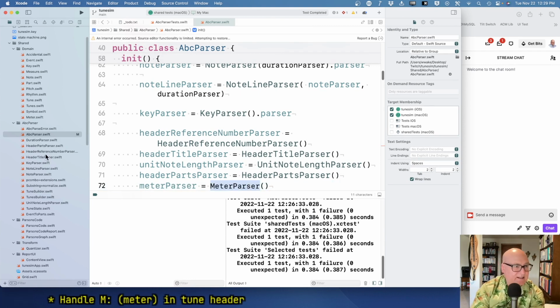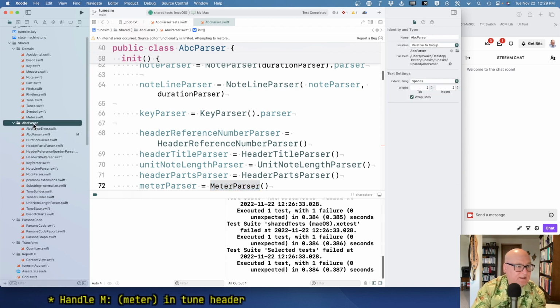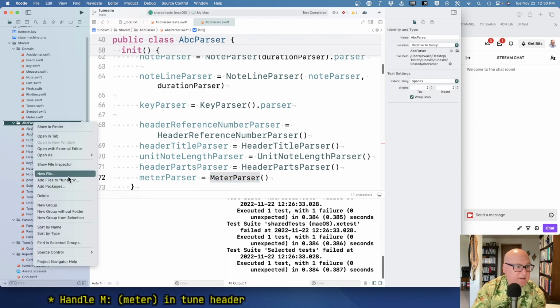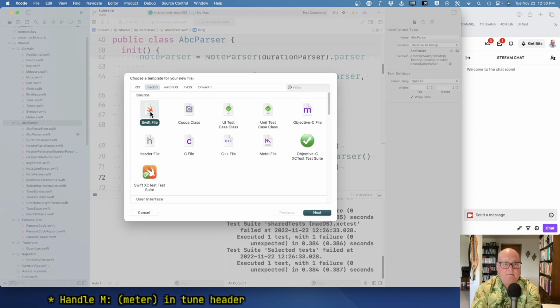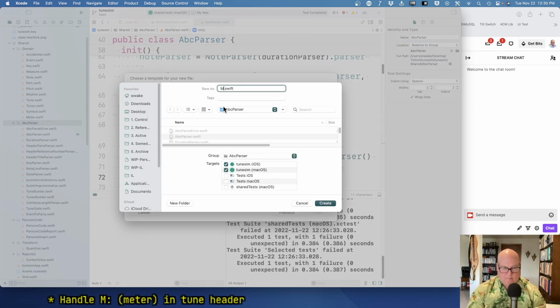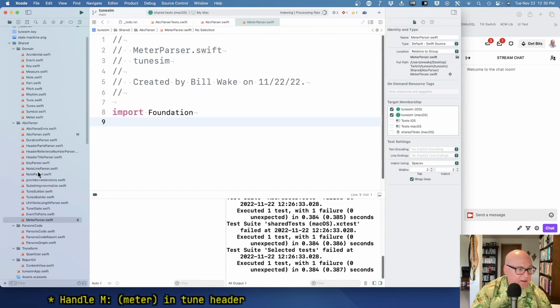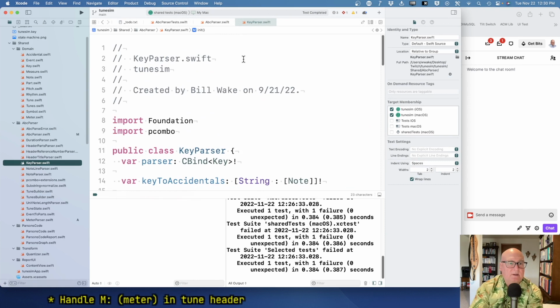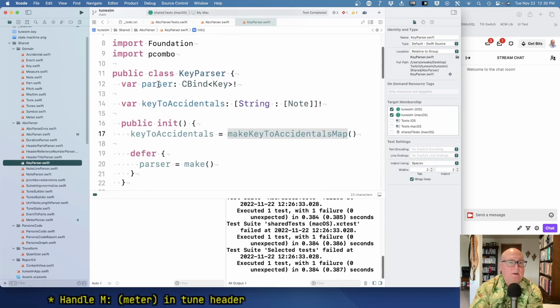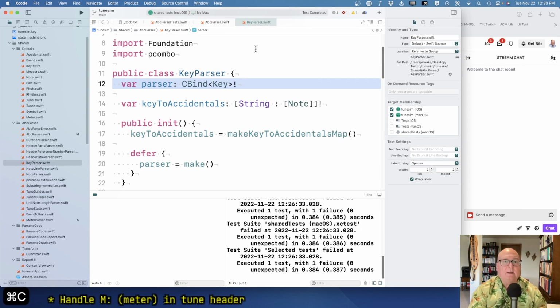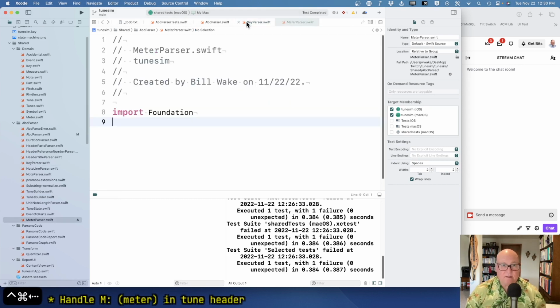Let's get that, and we'll make one. And let me get another line, a parser up here. Key parser. Okay, so we need to hold a parser, and well, we need our class, but this is kind of the key piece. Oh, and I just lost it.